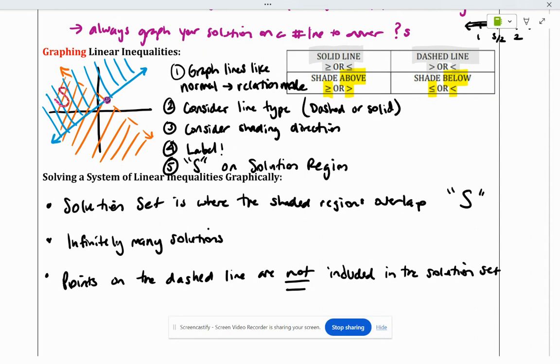Great. So why is a dashed line not considered a solution? Because it's using this type of inequality symbol, right? And you don't include that value in the solution set. So let's say you have x is less than 5. If you graphed this guy on a number line, right? You don't have to copy this down. I'm putting an open circle on 5. Am I including 5 in the solution region? No. So all the points that fall along that line that has this type of inequality symbol are not included in the solution set. It's just like in this case where we don't include the 5. Okay? Great question.